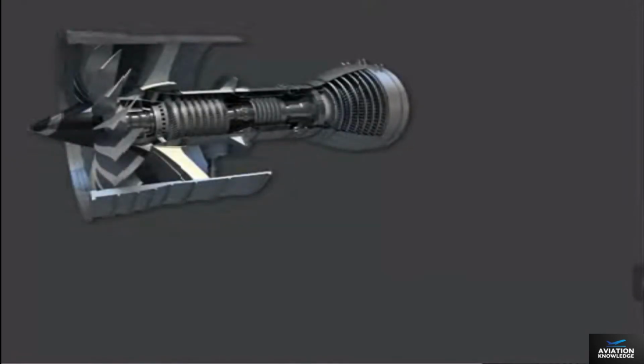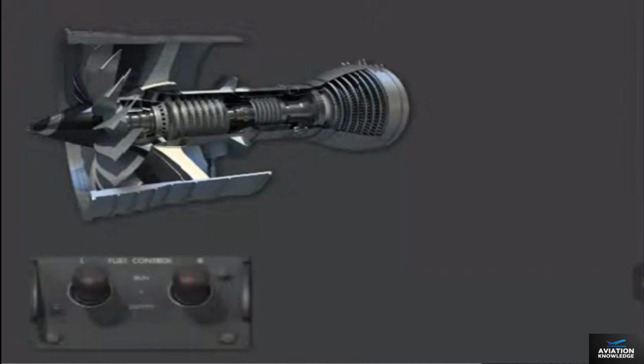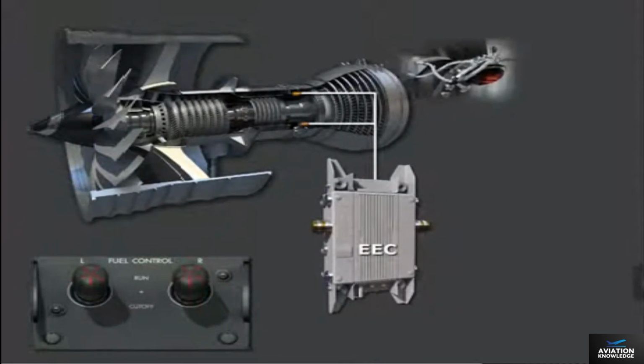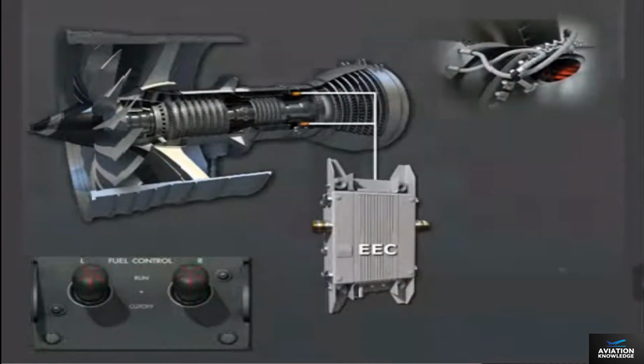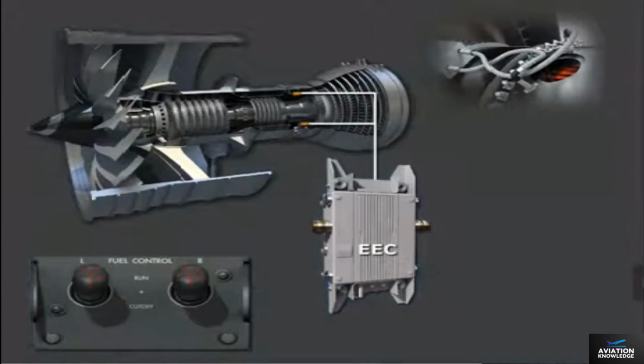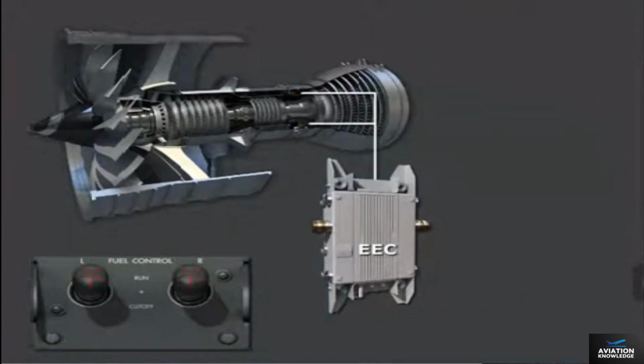Engine auto relight protection is provided for flame-out and sub-idle stall recovery. The auto relight function is activated whenever a flame-out is detected, or the engine is at or below idle with the fuel control switch in run. When activated, the EEC energizes both igniters for the respective engine in an attempt to recover the engine. This also provides protection against flame-out during periods of excessive rain or hail ingestion. The igniters are switched off when the engine reaches idle.